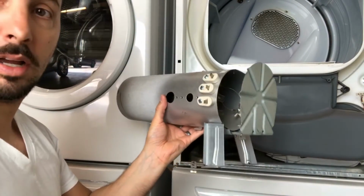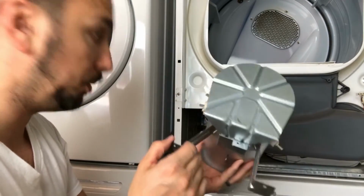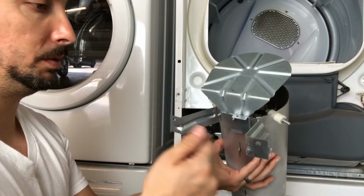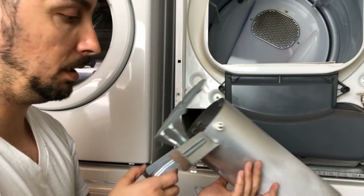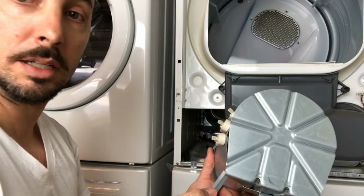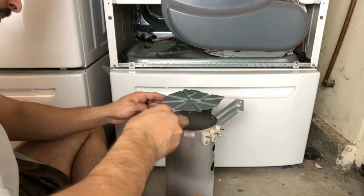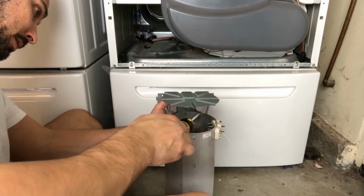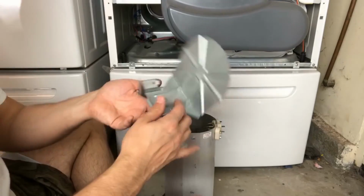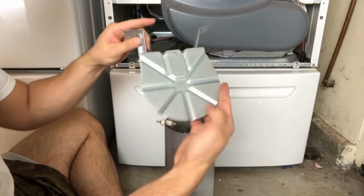Okay, so after finagling with it for a little bit, it is possible to go ahead and pull it out without unscrewing these puppies right here. So there you have it. I'm gonna unscrew it and let's take a look at what we got here. Okay, so what I did is I unscrewed this back piece right here.